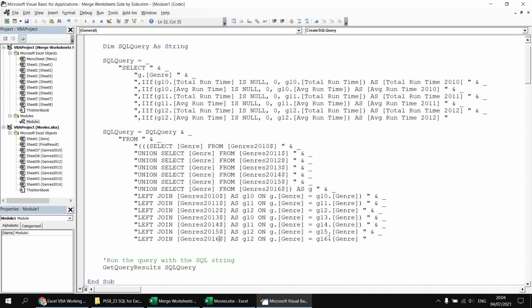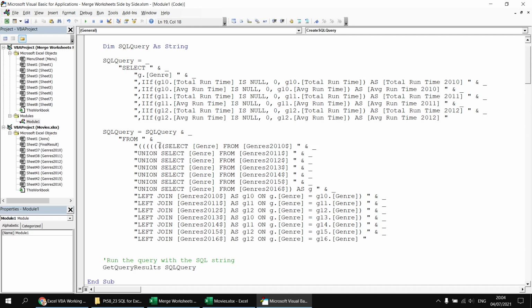Now we've also got to make sure we've closed the correct set of round brackets as well. So previously we had in the correct number of open round brackets for the 2010, 2011 and 2012 sheets. So we will have included an extra closed round bracket for 2012, 1, 2, 3, 4. So we'll need to make sure we include an extra 4 open round brackets at the very beginning.